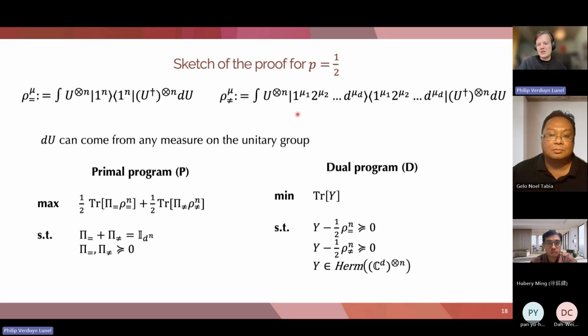In your dual, you're using what this partition is to find this point, but your primal doesn't use anything of this partition. For every partition, the permutation test is best, and the permutation test doesn't use any information about the partition. It means that this information about the partition is useless. So in your proof, you need to go through all possible partitions? Yes, you write down all these SDPs, find a general point in your dual that uses this partition, and then you can show that for every partition, it's the optimal point in the dual.